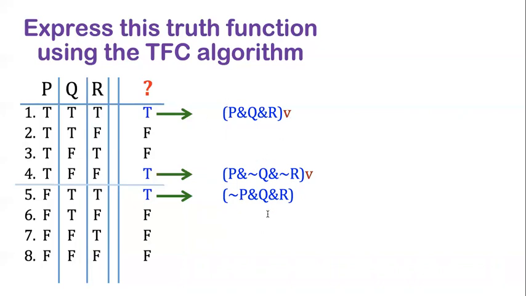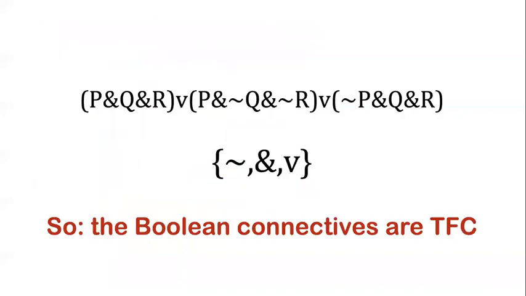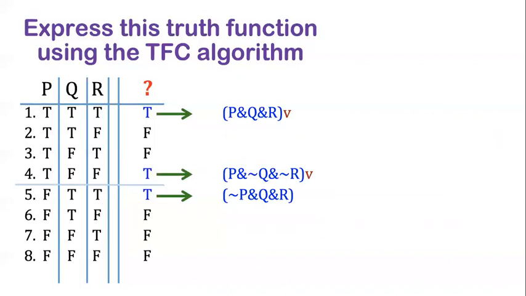Now we have this big, long, complex sentence. It looks like this. And notice what happens. If you compute the truth function of this thing, you know what you're going to get? You're going to get this exact truth function. Because when is this sentence in blue going to be true? Well, this conjunction here is true just on one row. P, Q, and R all have to be true. That's how AND works. All of these have to be true. So this blue one is true just on this row, and this blue one is true on just this row.